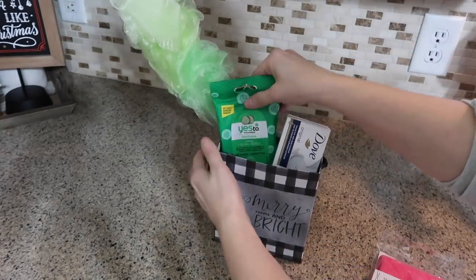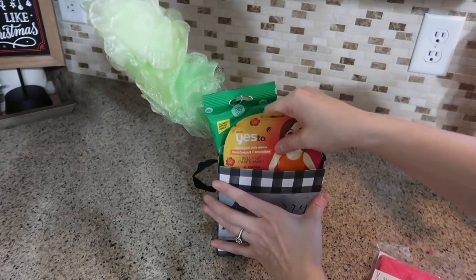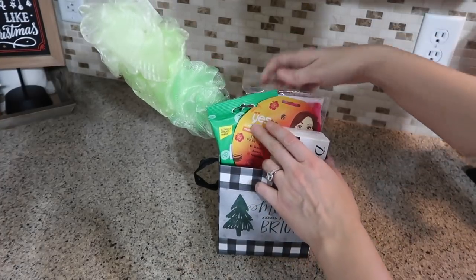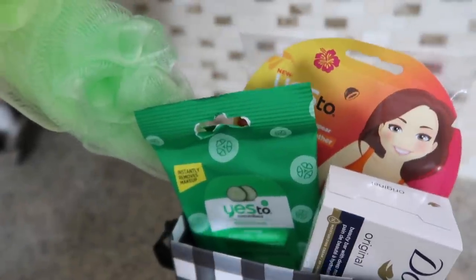But I really liked these. I threw in some Yes To products, and then they also had vanishing towels, like makeup vanishing towels. And I will say they do work for a dollar. They work great for only a buck. And then I just threw this together. What a cute idea for a teenager.